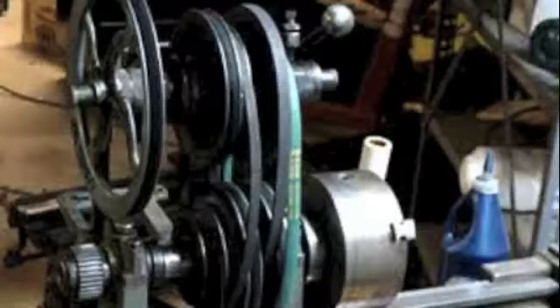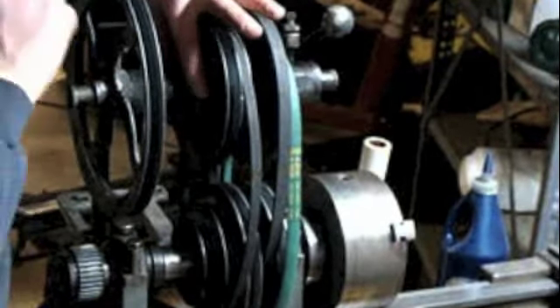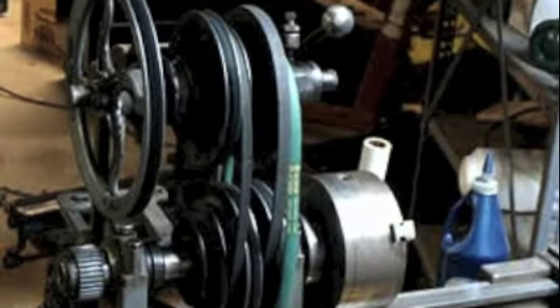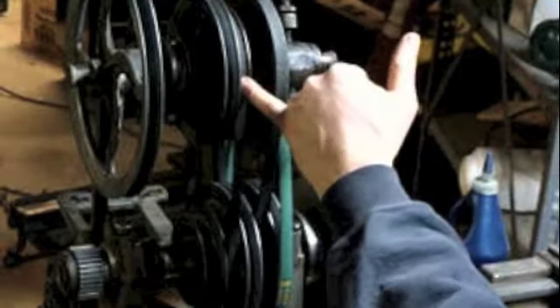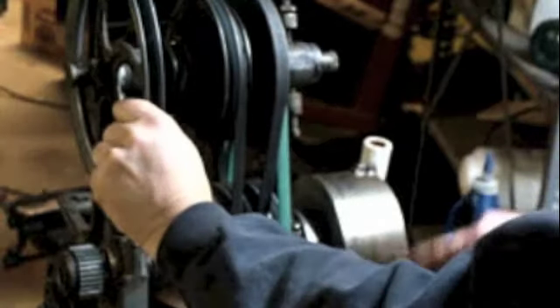Right now I've got this collar over to the right. What I've found is that it's best to have the slack off the belts when you're trying to shift this. Basically, as you're trying to shift the collar to the right, you want to rotate this wheel. When you hold the collar from spinning and put pressure on it this way, rotate this wheel, and it clicks right out. Now with the belt in the center position on the triple pulley, it's almost a one-to-one between this input pulley and the rotation here. If I rotate this a quarter turn, you can see pretty much the chuck rotates a quarter turn.